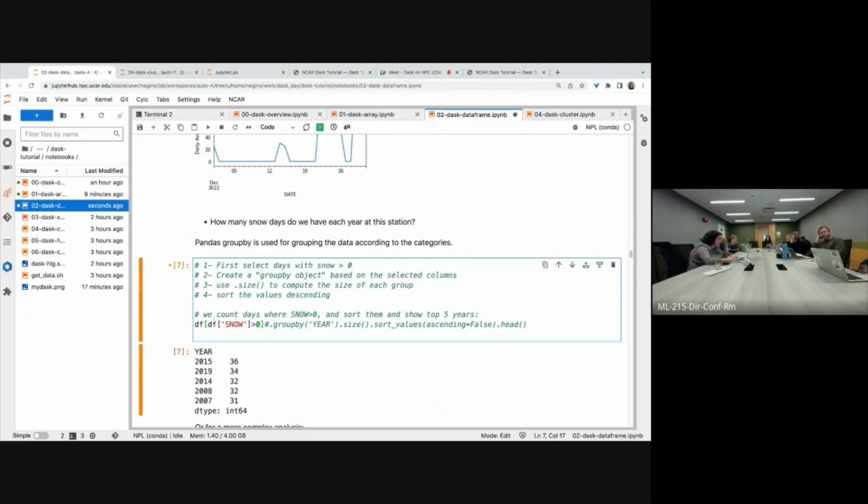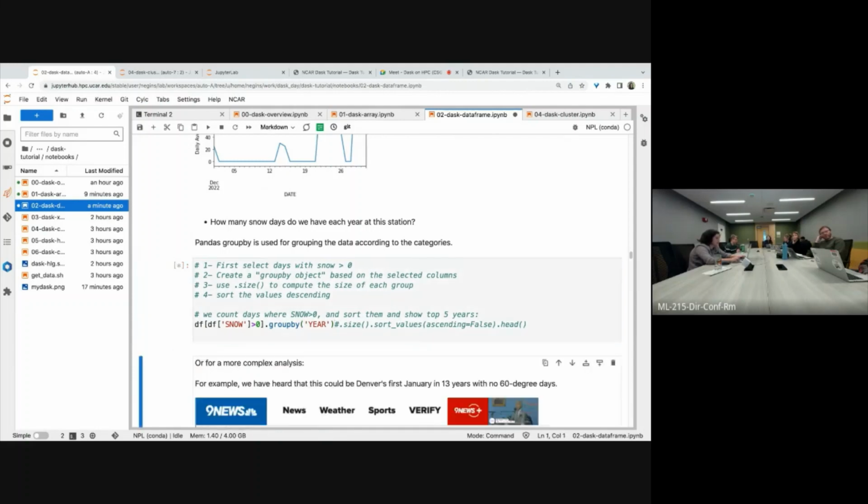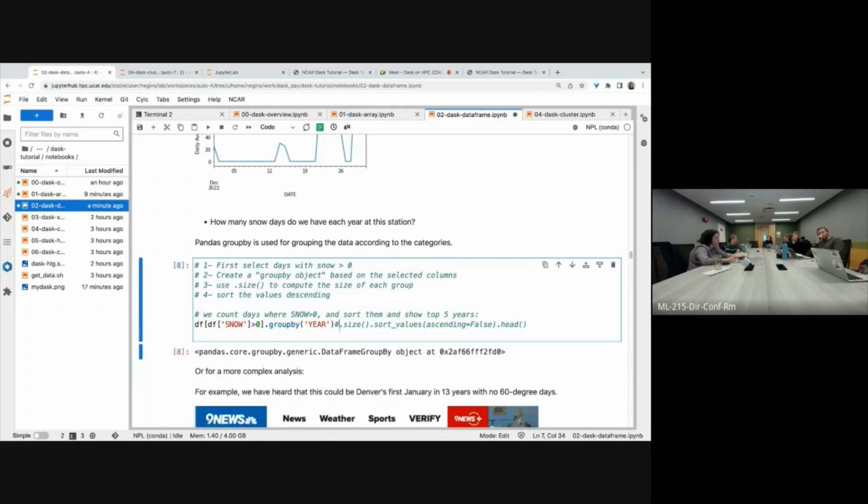So we first select the days with snow bigger than 0, which means we have some snowfall, and then we group them by year to find the snow days per year. If I run this, it will return only a groupby object, but with groupby you can do size or mean or unique, different calculations.